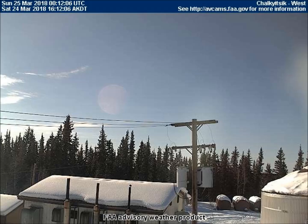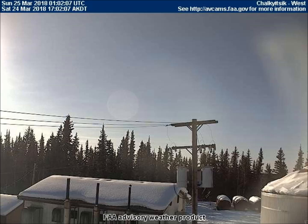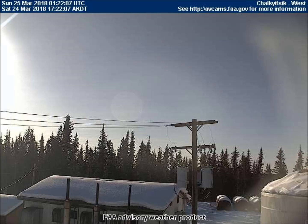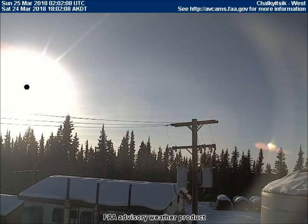The west-facing weather cam in Chalkiitsuk, Alaska, captured this rolling, crater-pocked red planet that we see so often. The sun simulator emits a black positioning indicator beam to the concealment jet in preparation for the eclipse. The airplane-shaped reflection of the jet appears from the right side of the screen. The close-up provides a better view of the detail of this red planet.